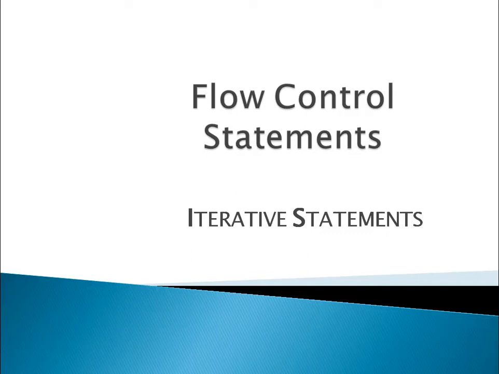In the computer science lesson for class 11th, in the previous video lesson, we discussed one type of flow control statements, that were conditional statements. Now in this video lesson, we will be discussing the next type, that is iterative statements. You have already seen that there are three types of program in Python. One is sequential, another is conditional, and the third category is iterative.